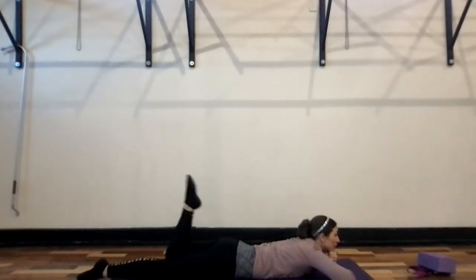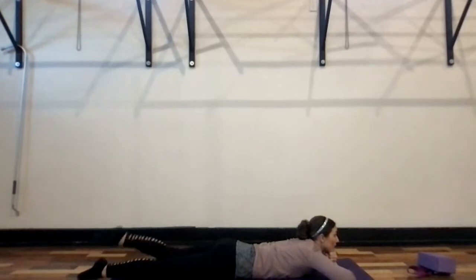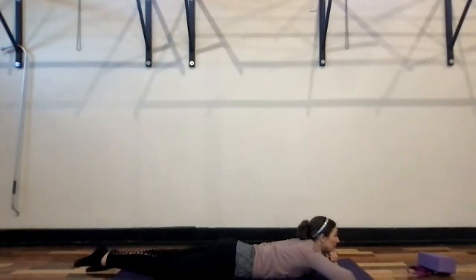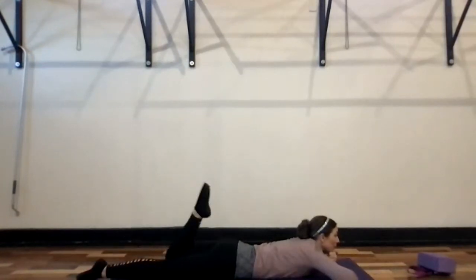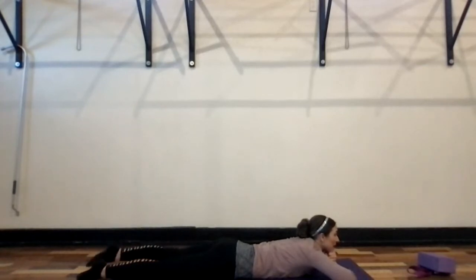And then switch. One more time, switch. Good, and then let's explore that external rotation here.